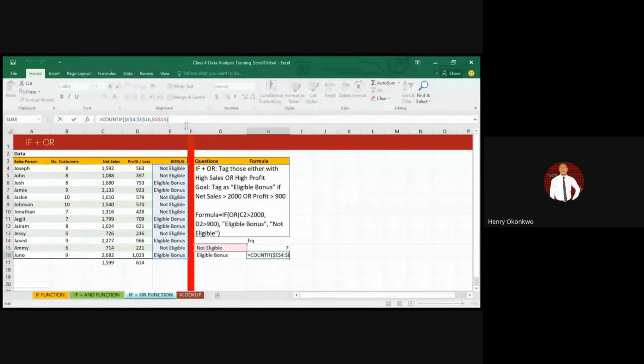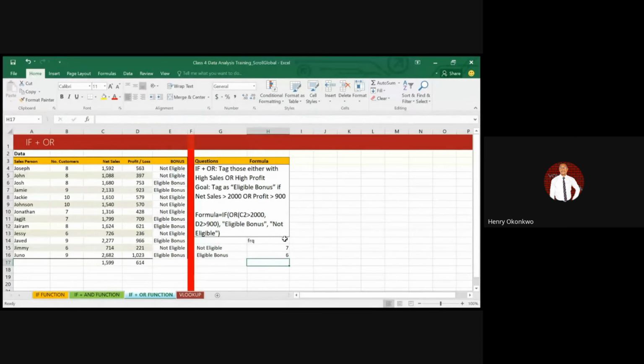So when you drag this down, you can just put the next one. So this is 6. Now when you click on this, it's telling you that you have the range, which is the blue, and you have the red, which is the eligible. When you click the next one, the same thing. After that, you find the percentage.